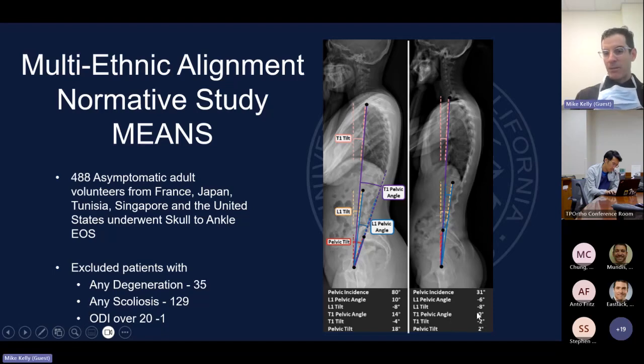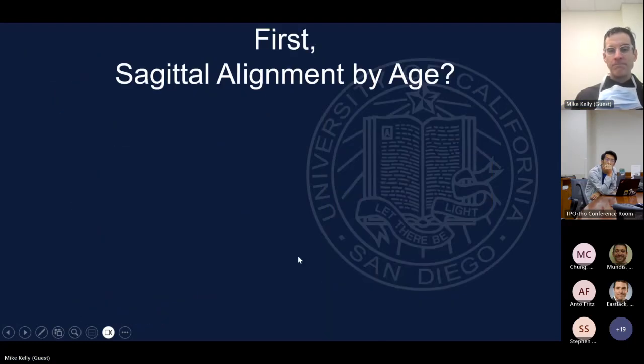And if you look at this, 0 degrees, right? This one, at 14, Themi's paper would tell you might be overcorrected and this is undercorrected by a smidge, when in fact your T1 pelvic angle is entirely contingent upon your pelvic incidence and the shape and distribution of lordosis in your lumbar spine. Also, you see here, pelvic tilt for this person with the really low PI is very small, 2. If you left them with some deformity with a PT of 18, they'd be very flat. But by the Schwab classification, you'd be in the mud, and it's just not right.